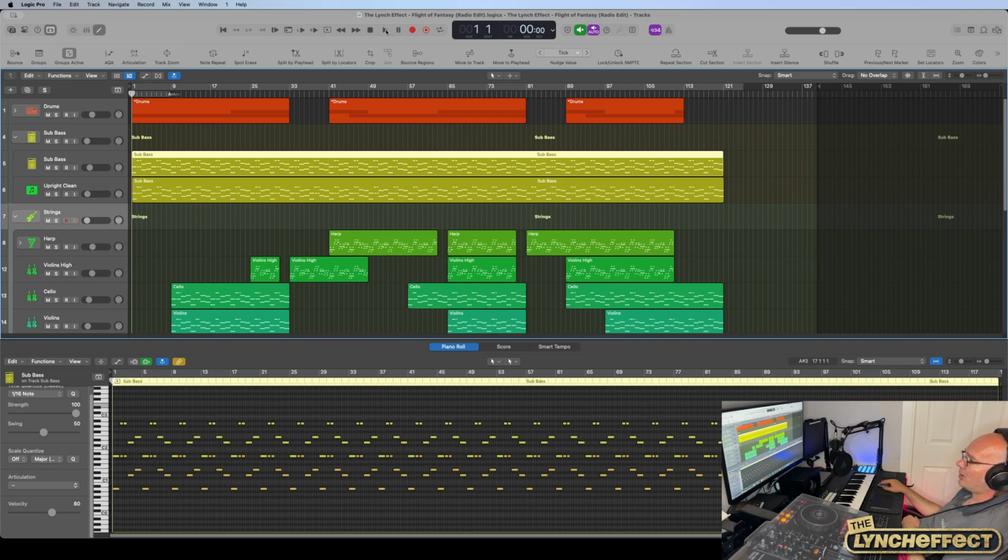Here it is to start with, and as I say, I'll flick through the MIDI so you can see how the notes are played and how everything goes together, and then we'll go through it in a bit more of a breakdown. So here it is.